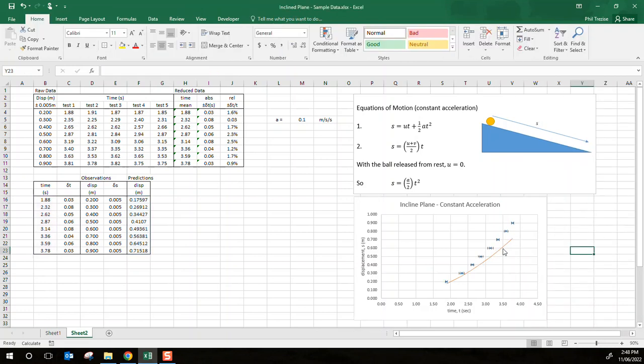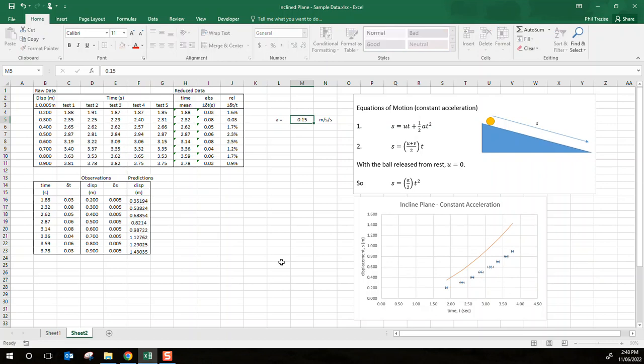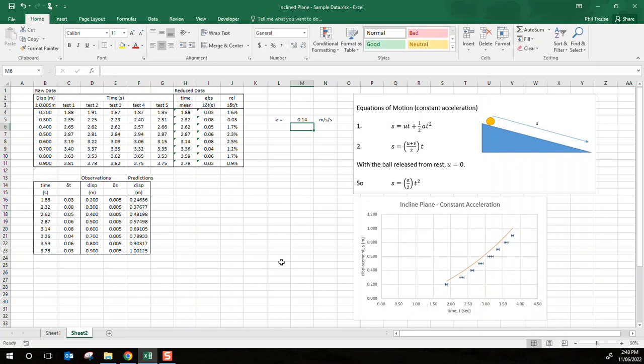So I've got that line and now if I adjust this a bit, if I make that go up to 0.2, I'm way too high, so maybe 0.15, I'm still a bit too high, 0.14, not enough, 0.12 perhaps, that's looking pretty good. So I'm playing around with the acceleration value until the model, the predictions, are the best match they can be for the observations.